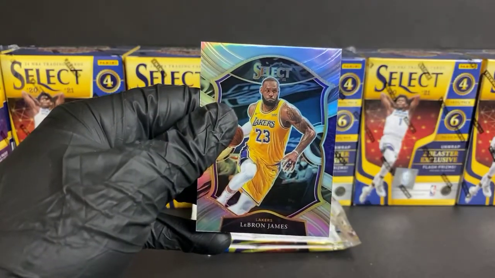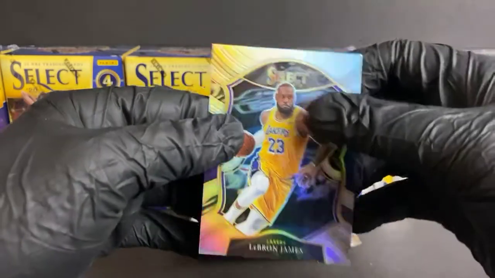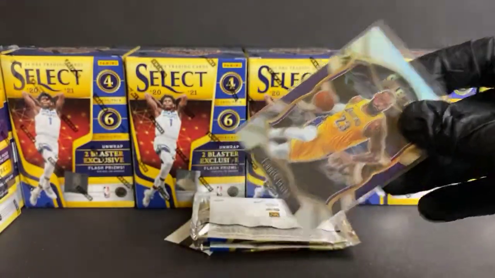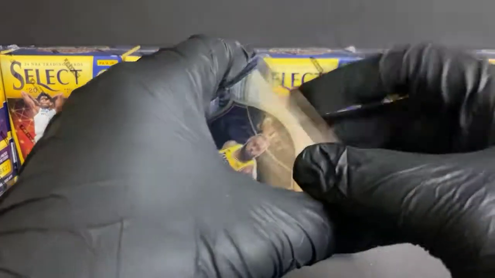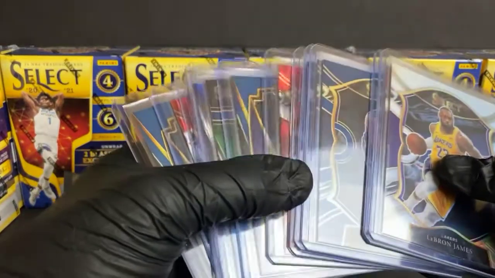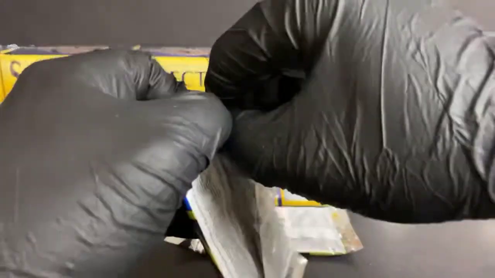It's actually our first silver. It's a good one too, but I'm kind of surprised. I don't think we pulled any other silvers yet. Got LeBron James, Concourse Silver. I have to go back and look, but I'm pretty sure that's our first silver. That's what I was talking about the other day. These silvers are hard to find. Flash. Yeah. That's literally the first silver out of 2 3/4 boxes, or 2 2/3 boxes.